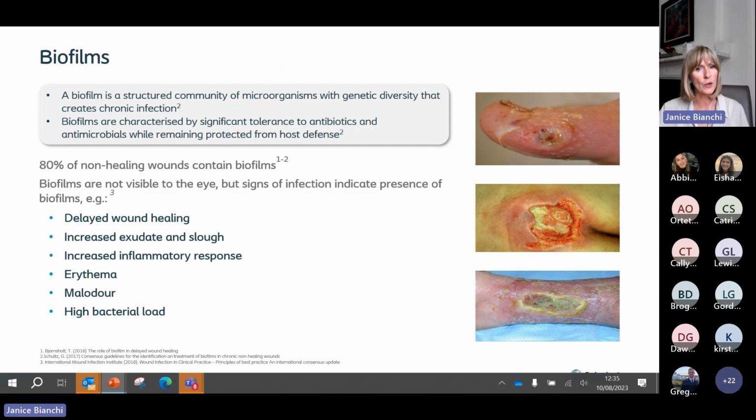Up to 80% of non-healing wounds are estimated to contain biofilms, but they exist everywhere in life. So in the U-bend of your sink, if you see a boat in a harbour kind of bobbing up and down, you'll see a scum, that's a biofilm, but also on our teeth. And we remove the biofilm from our teeth by brushing our teeth. So, and it continually builds up, and that's why we have to think in the same way with wounds. We're not going to brush wounds, but mechanical debridement is a good alternative for wounds.